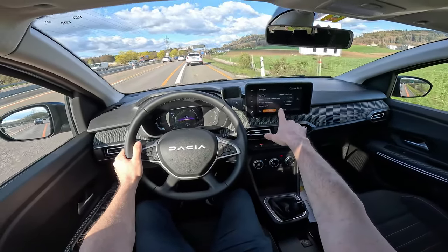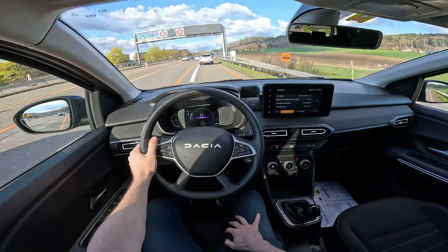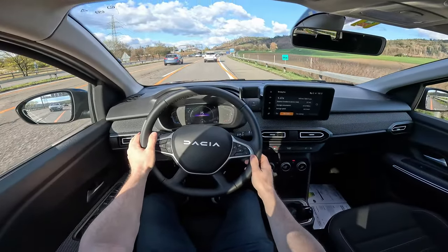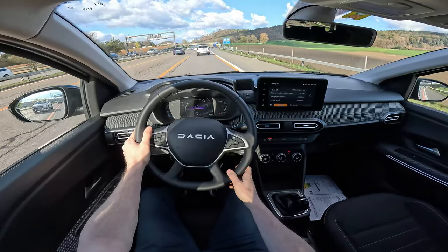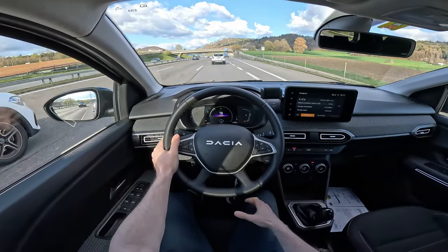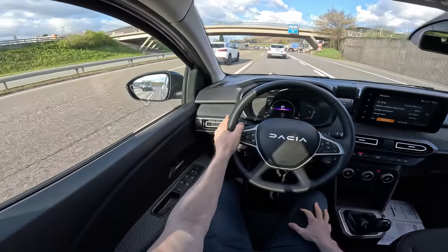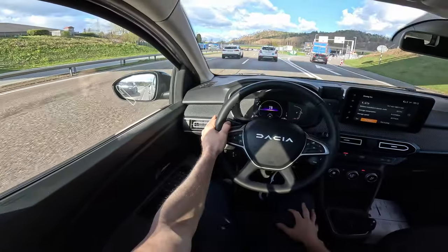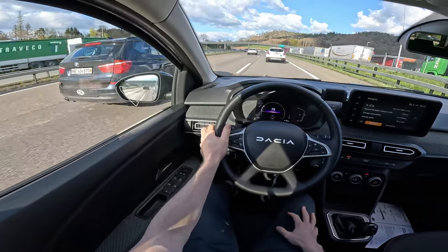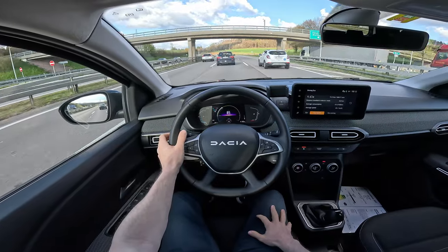4.2 liters and we go uphill, 4.3. If I get 4.5 maximum until the peak of the hill, then we go downhill, I think I can get under 4 liters consumption in the end. I don't have too much patience for this car in front, so I will definitely pass by.